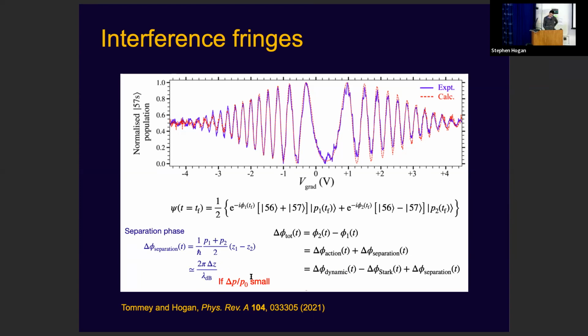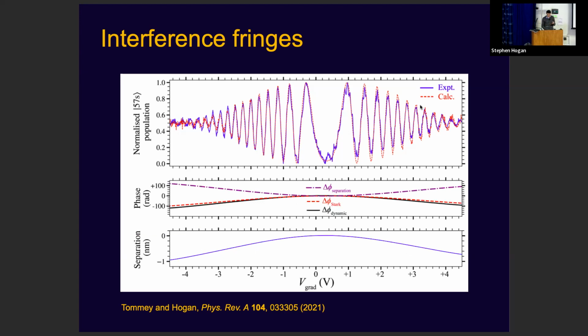Okay. And so then there's this phase that's to do with the separation. And this is the one that, if the change in momentum is small compared to the initial momentum, depends on the de Broglie wavelength. So this separation phase is the one you would connect to the de Broglie waves interfering, if you wanted to do this. But that is contributing here, and there are also contributions from these other phase shifts that we have to think about. And so if we do this, then we get this red curve here, and all we include here is the velocity spread of the atoms, and this is what gives this decoherence as we go to bigger spatial separations.